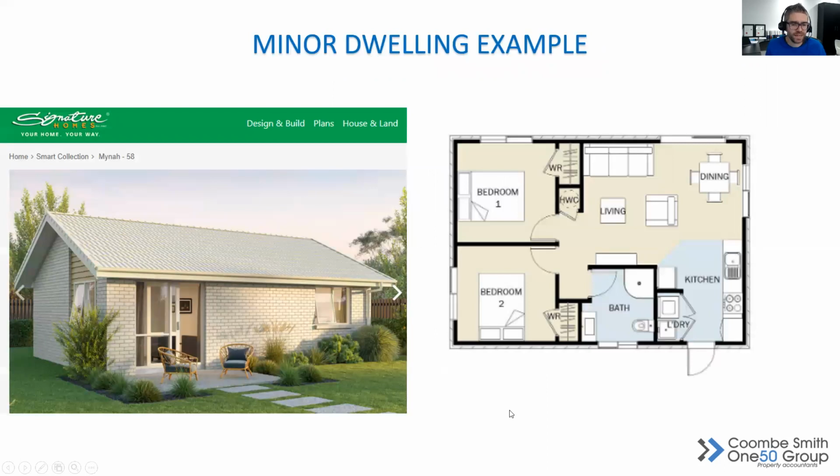So the example we've done is a minor dwelling. This is a little 58 square metre example of a minor dwelling from Signature Homes. The size depends on what council you're in. Generally the councils allow under 60, hence the 58, or 65 square metres. And generally it's a 2-bedroom property. It's brand new, easy to get tenants, brick and tiles, so low repairs and maintenance, insulation, double glazing, warm, reduces your power for tenants, meets healthy homes, all those sorts of things.